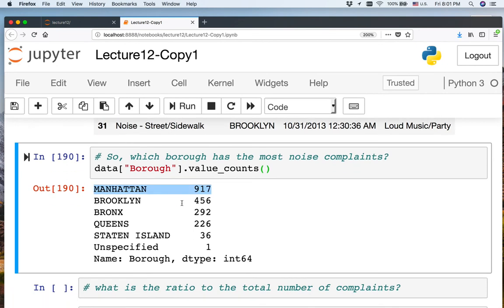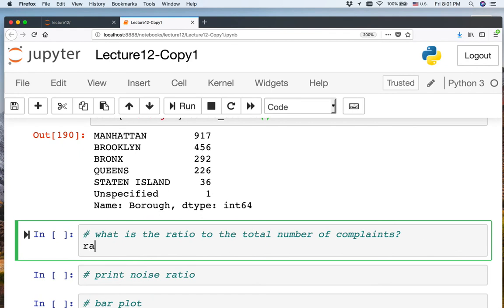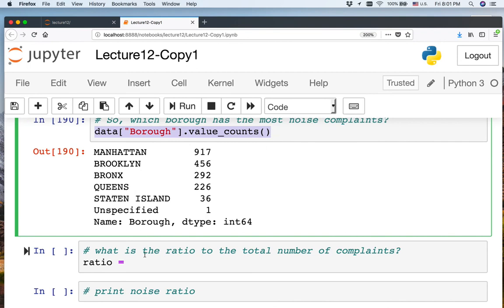But these were just the noise complaints. What about the other complaints? So what is the ratio of these noise complaints to the total complaints? There are so many other complaints too, right? So let's call it ratio. Any ideas what to do here? We have the data of complaints too. Just the ratio. So since this is going to be a ratio, I definitely need this one, right?